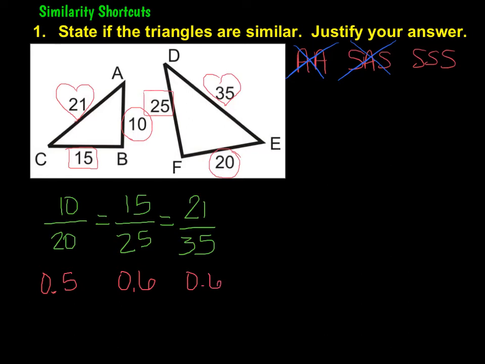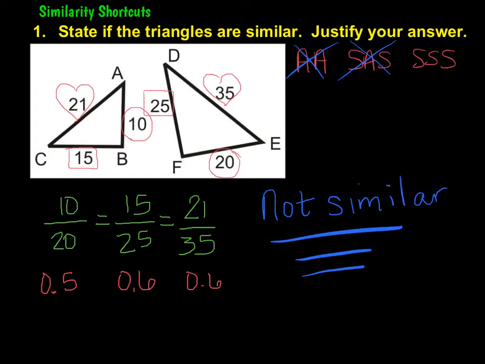So, because we didn't get a match for all three, they are not similar triangles. It looked like we were going to get to choose side, side, side, but nope, it didn't work out. So that means we're going to have to write not similar. Bummer. We tried, but nope, not similar. Okay, those three are not equal. Okay, these two are. But this one ruined it. Oh well. Let's try another one.